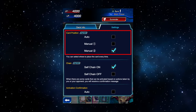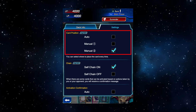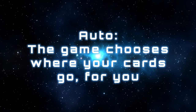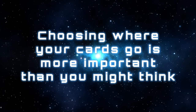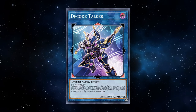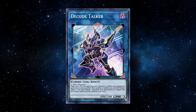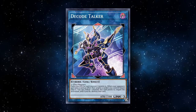The next options are the card position options. This lets you decide whether your card placements on the field will be automatically chosen for you, or you get to choose where they go. The automatic setting is convenient, but card placement is actually pretty important in Yu-Gi-Oh! and can make a big difference. If your deck uses link summoning, you want to choose where your monsters go so you don't mess up your arrows. If you summon a monster to a zone a link monster points to but wanted another monster there, you can't move it once it's on the field.